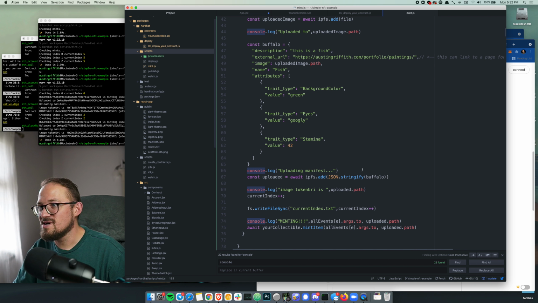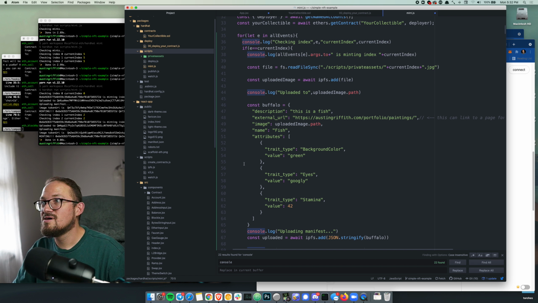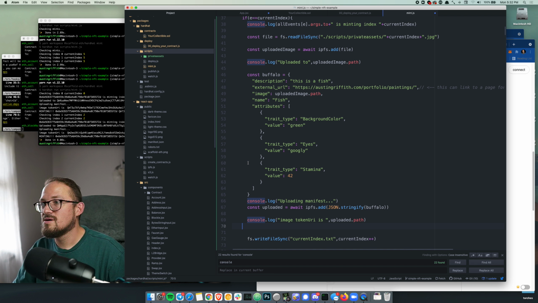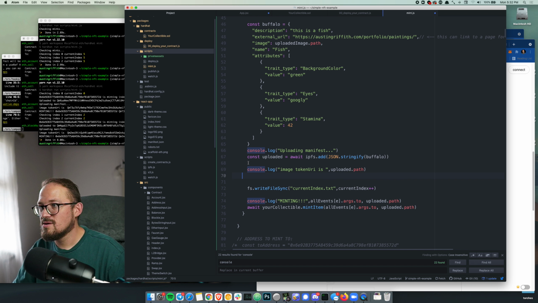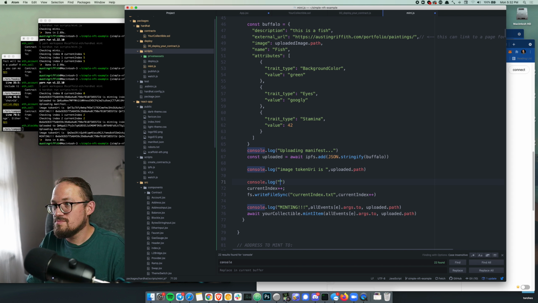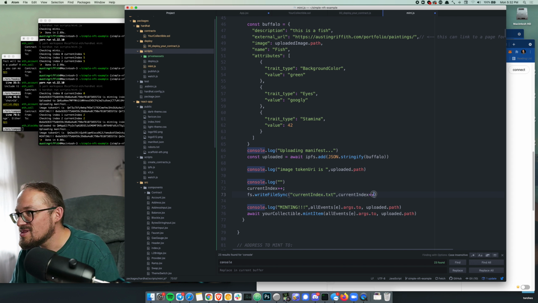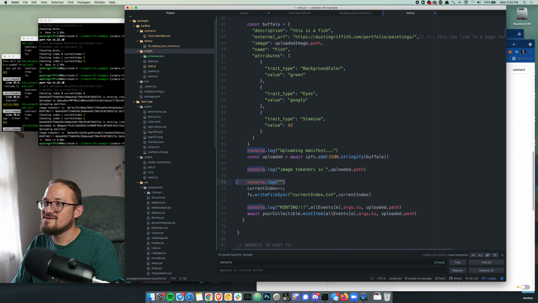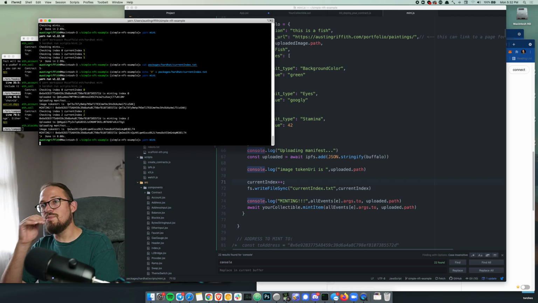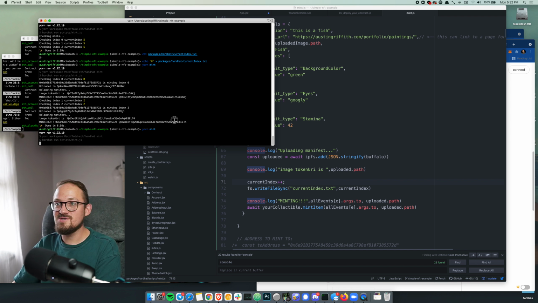The index ++ is happening as soon as we mint the token, right? Oh, look at that. There's a ++. Come on, homie. All right. So I had a ++ in the file, right? And I had a ++ here, so it was going twice every time. Boo! So now it's at index 2, so we need to reset the index.